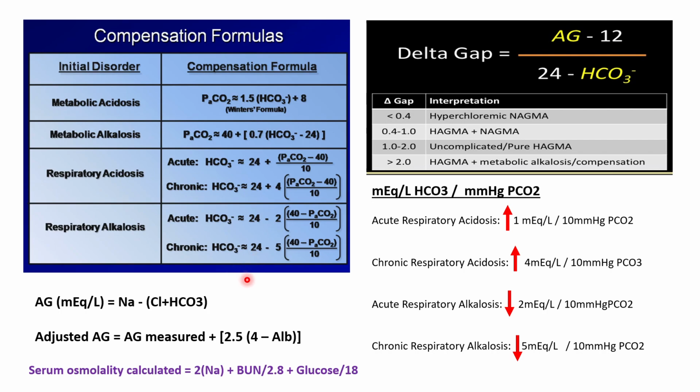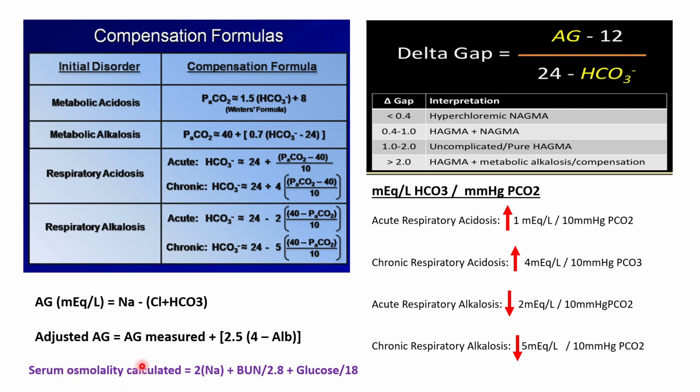So our goal really is just to discuss ABG and just to discuss how to read the ABG actually. So just familiarize the delta gap ratio formula. You use this one if you have elevated anion gap. So just know this formula for an elevated anion gap. Okay? Then the adjusted anion gap if you have low albumin. So just remember that one.